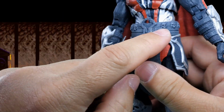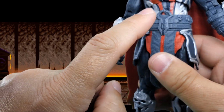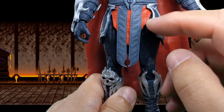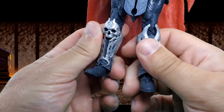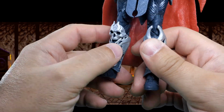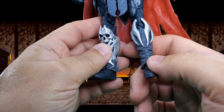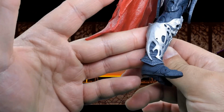And then got a lot of little skulls on this belt, and they do go all the way around, as I showed earlier. Now, a nice little silver paint app right here would have been kind of cool. And then we've got this red, and then nothing till we get down here to this shin armor, which is a nice molded skull and that nice shiny silver chromy paint. And this one's a little more plain than over here, but still is very awesome looking, and the sculpt is super detailed.